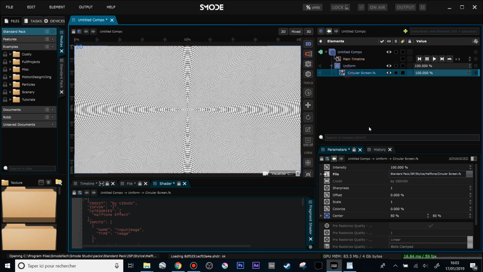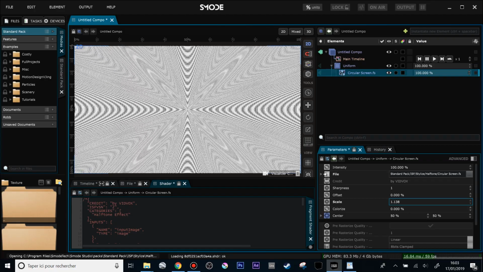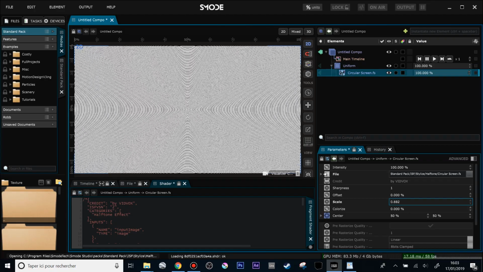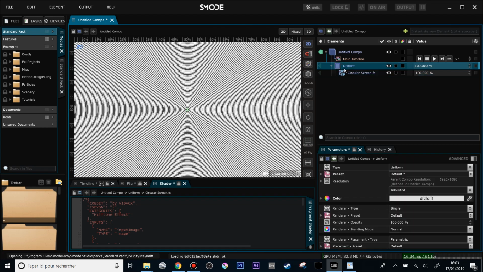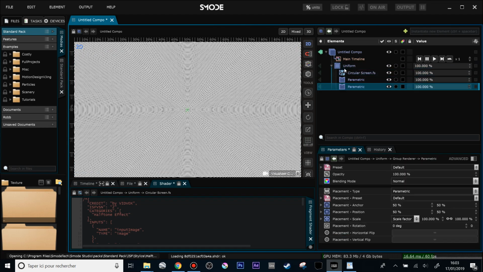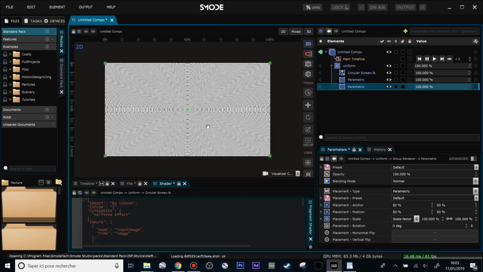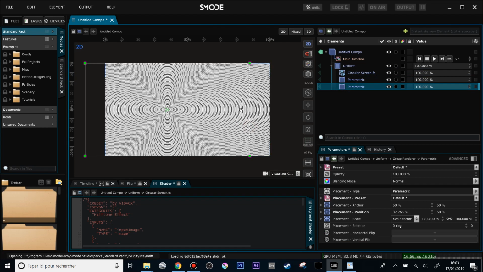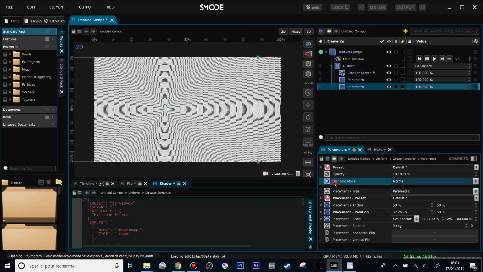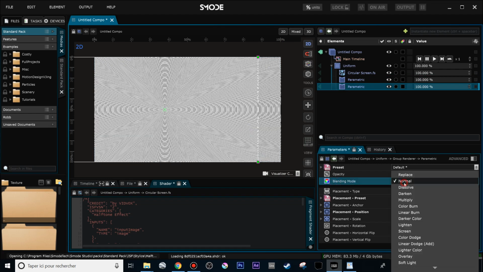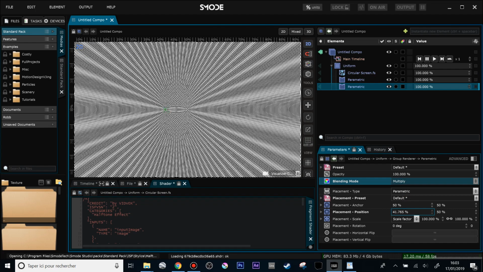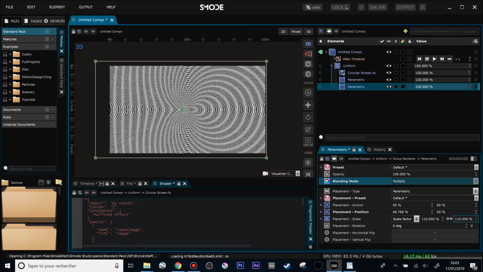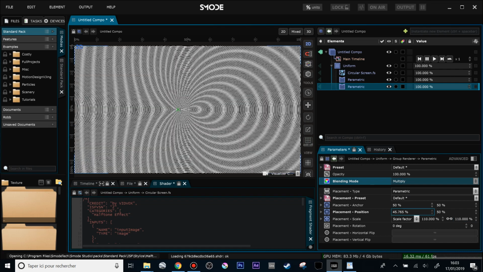And then let's start to do some moire effect, and let's change a little bit the scale of this pattern. Okay, and let's add a new renderer to this uniform. So Control Shift A, and now I have two renderers, this one and this one, and let's change the one above from normal to multiply, and then already I'm starting to have something. Let's change a little bit its scale so I can do some animation.